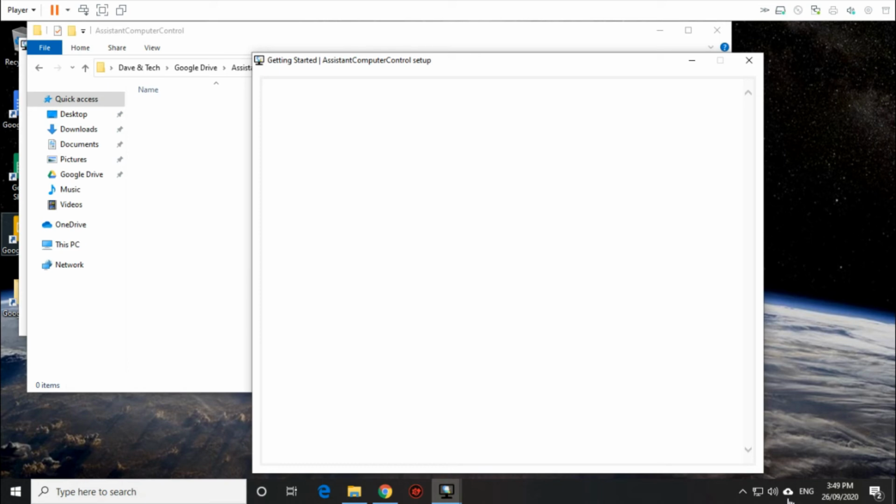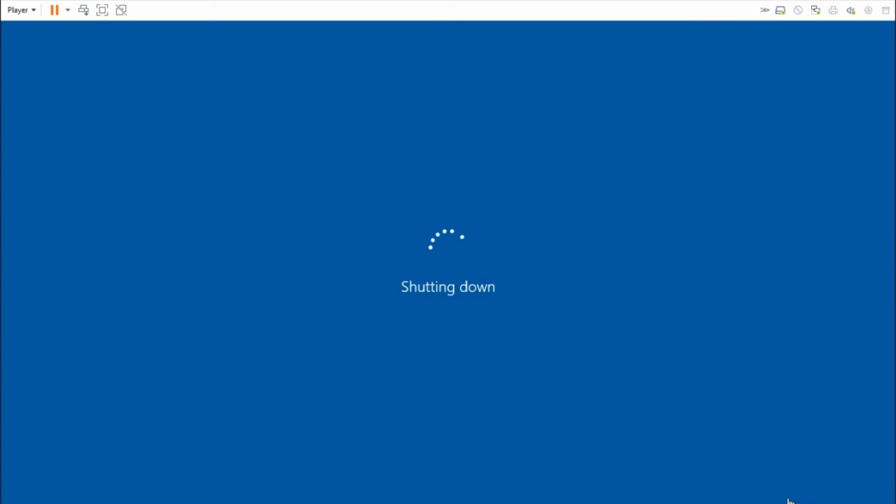Okay, let's see if it happens. Naturally, there's a pause while we wait for the sync to happen, and there we go, shutting down now. So that's all there is to it. Just setting up IFTTT with Assistant Computer Control app, do a few tests, and off you go. You've got voice activated shutdown.